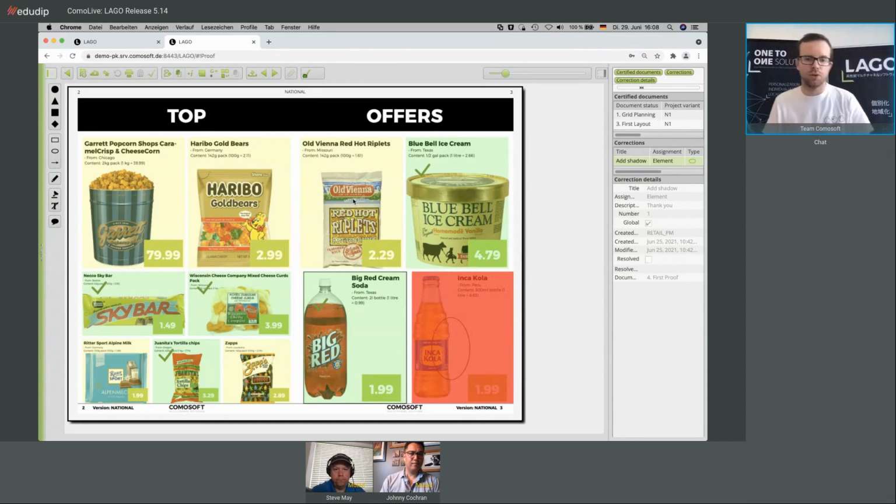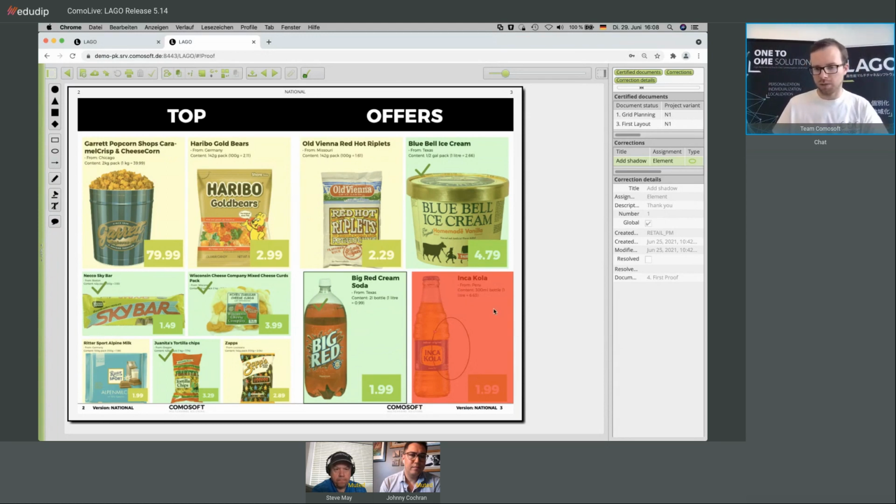And to help you to easily identify which elements still need to be checked, we have the colored overlays here in LAGO Proof. Now there are three different states an element can have in regards to this. The first one is an element is checked, which in this case means it has a check mark icon and a green overlay. Or an element has at least one unresolved correction mark, and that means element correction mark.